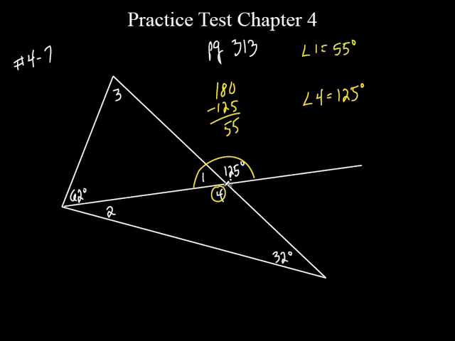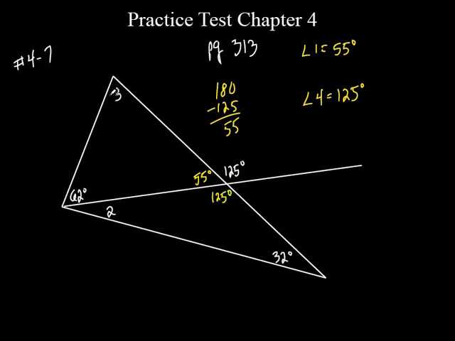All right, that's good. I tell you what, let's fill it in here. Let's get rid of all this marking. And so this is 55 degrees. We may need that to find something else. Oh yeah, I think we do. So we already got angle 4, didn't we? So let's write that in there as well. Let's make it yellow. And this is 125. All right, so let's find angle 3.